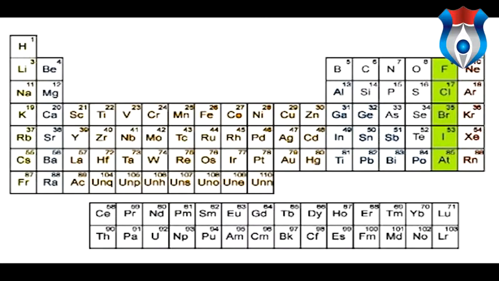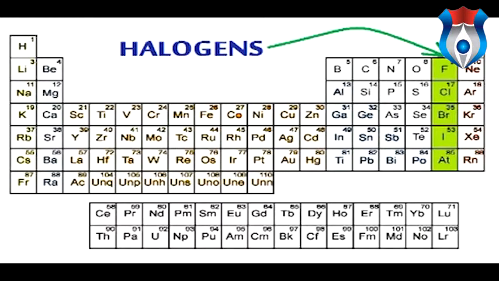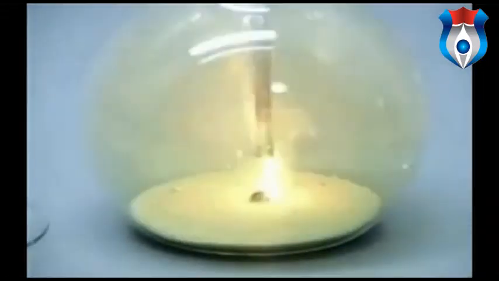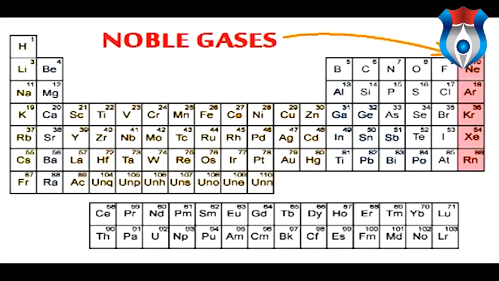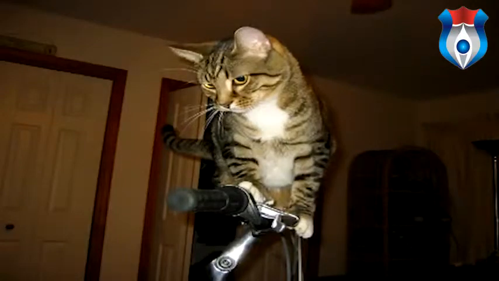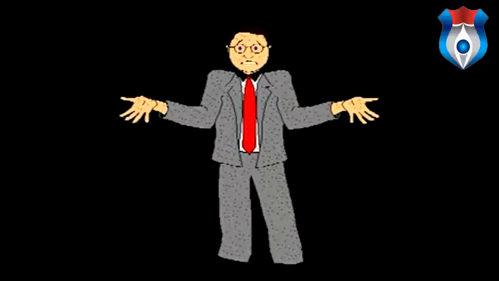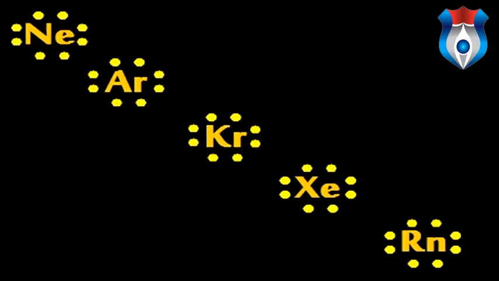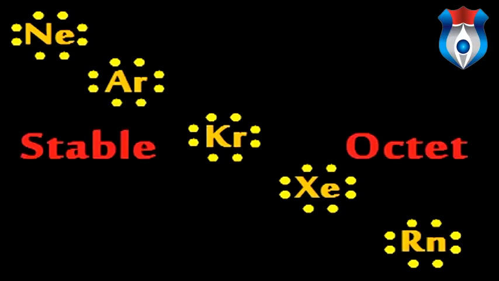If it's in group 17, you've got a halogen. Nonmetals so corrosive, they're not found in their pure state. They can gain electrons like they're going out of date. Got one for you in group 18, it's known as noble gas. If you're looking for an element that just sits there on its... If you wonder why and haven't figured it out yet, their valence configuration is a big stable octet.